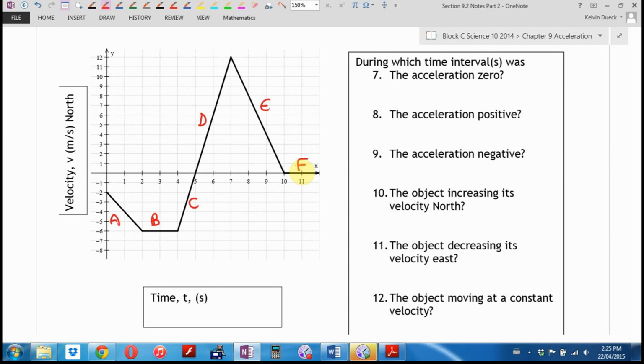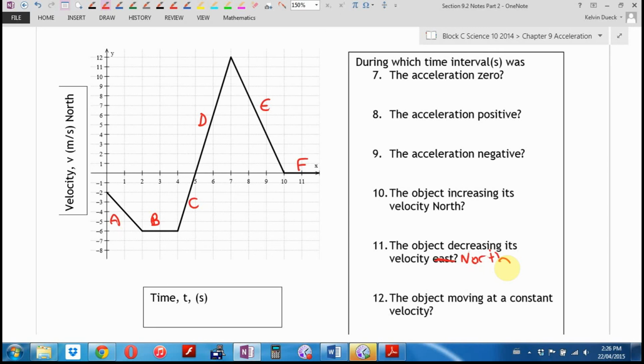Where is the object increasing its velocity north? C and D. Now, this is kind of strange because here it's still going backwards or south, but it's slowing down. So this is like you're driving in reverse, but you're braking, you're getting ready to go forwards. Where is it decreasing its velocity? Oh, here's another typo. I just noticed that. Should say the word north. So I'll fix both of those. Section E, section A. By the way, yours says north? Yeah.